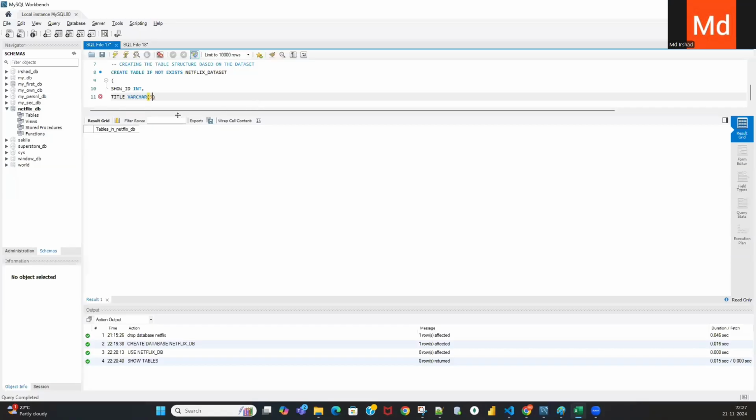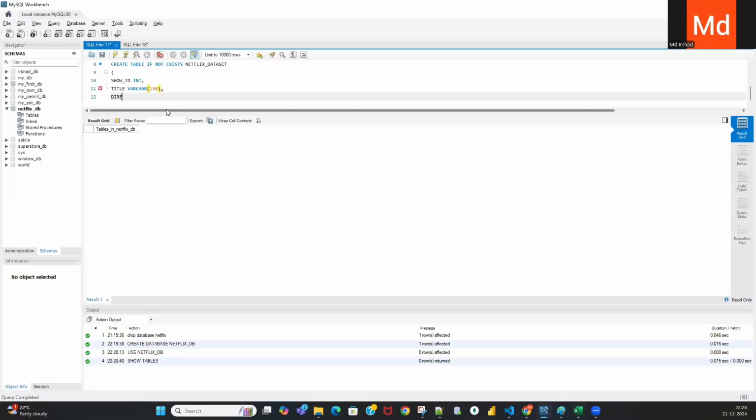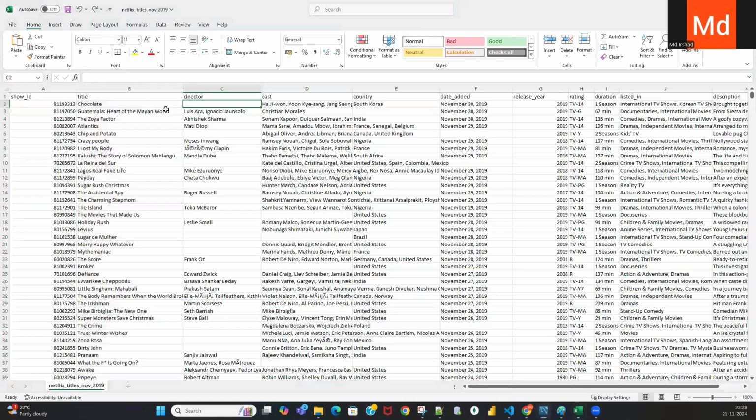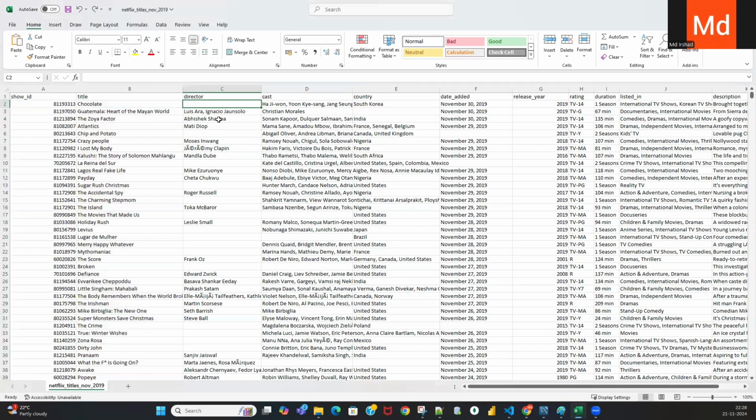So 104 is there. We will not keep 104 here. We will take an extra value, 105. Sorry, 150. Second column, the director column. Okay, so again what I will do here, 104 is there, I will do Control Z, then director. Now for director, it again contains character type data, so again I will use VARCHAR. Now for this, I will again find the maximum number of characters available in the director name.